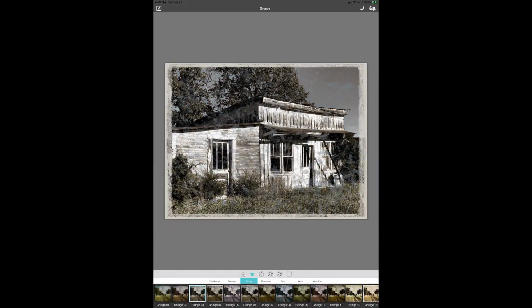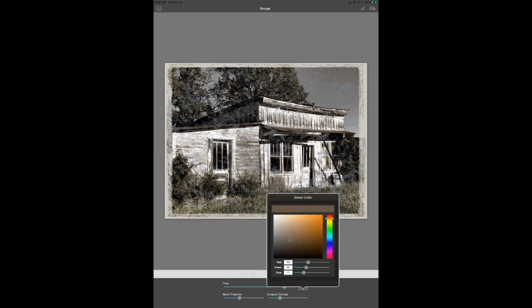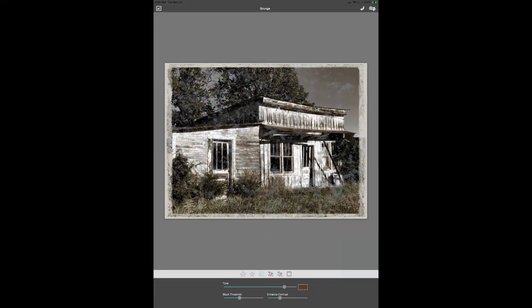And then you can click these other icons to see what else you can change. The one that looks like a painter's palette lets you change the tone of this image. So if I wanted to choose a different color, I could go with a darker color and it would change that tone. The black threshold enhances the contrast. And then the next two show you the grunge texture that's applied.